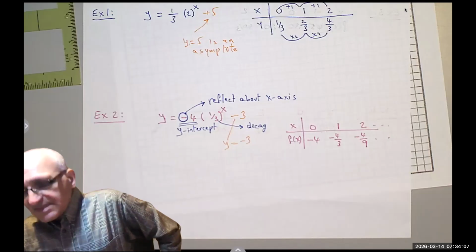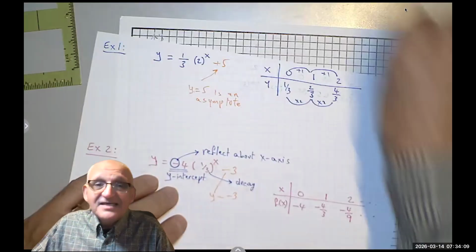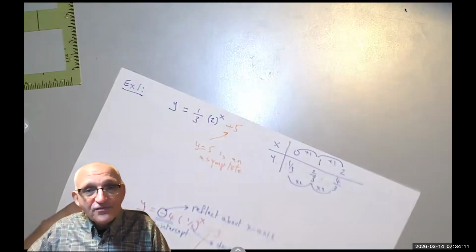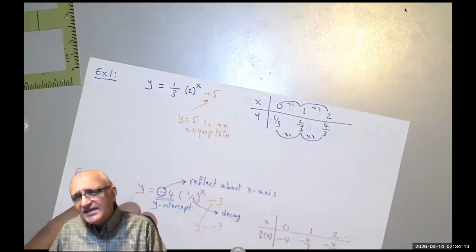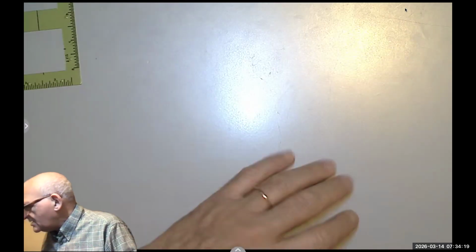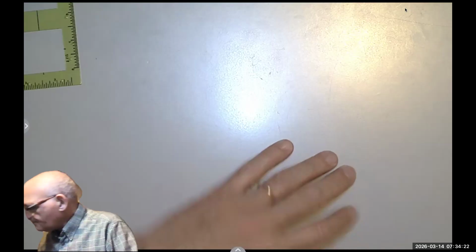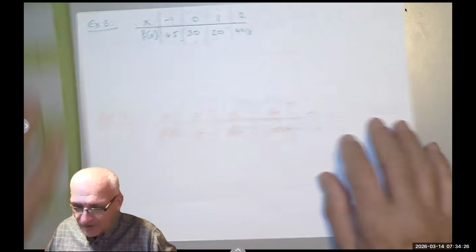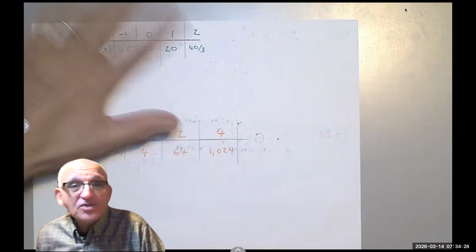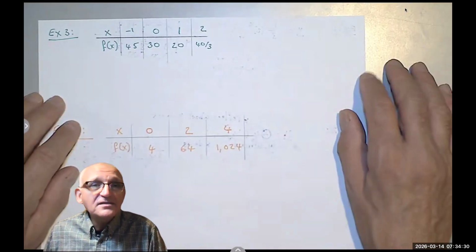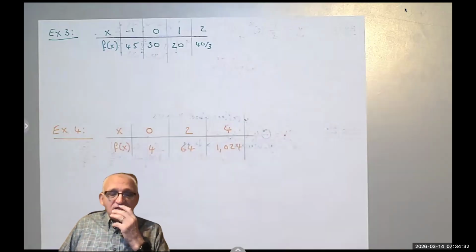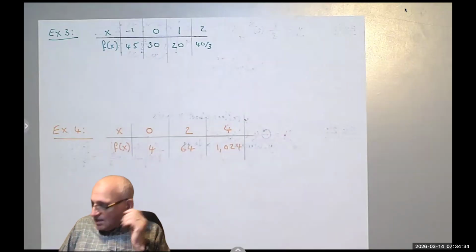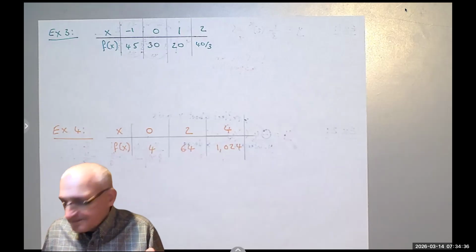Now, sometimes they give you the problems in a table, tabular form, and they tell you, find the equation. We may not draw it or graph it because we already know how to graph it. You just do a table, and I think I have them in the back. Okay. Here are two examples. We just want to know how to find the equation. So how do we do that?